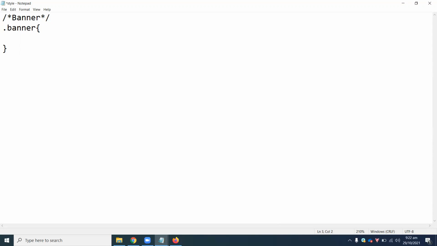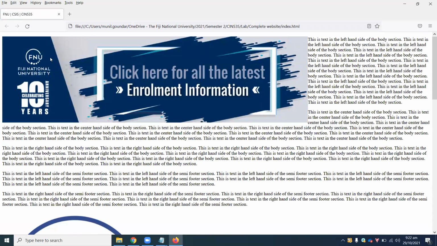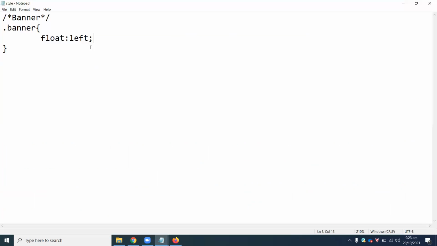So you'll ensure that the entire thing floats to the left-hand side of the screen. When you float things from the left-hand side, that means the starting point is the left-hand side of the screen. If you have a look at it, I don't think you will have many changes. Slight changes. Now what happens? The rest of the text moves up. It does move up. Have a look at this just in case you have not felt the difference.